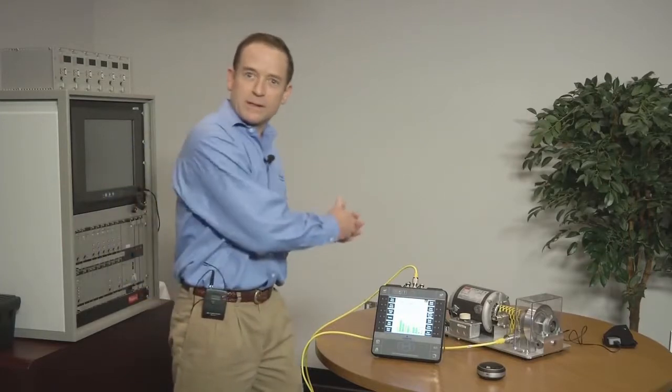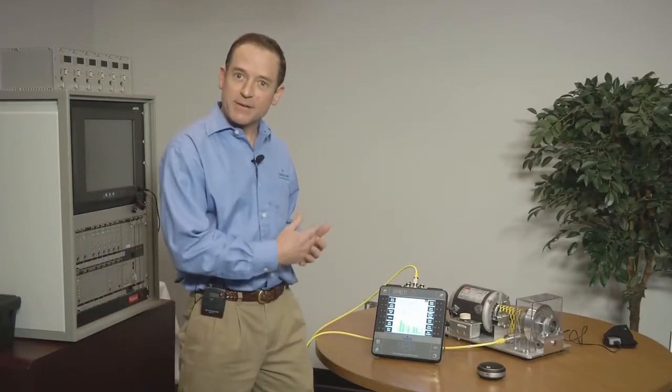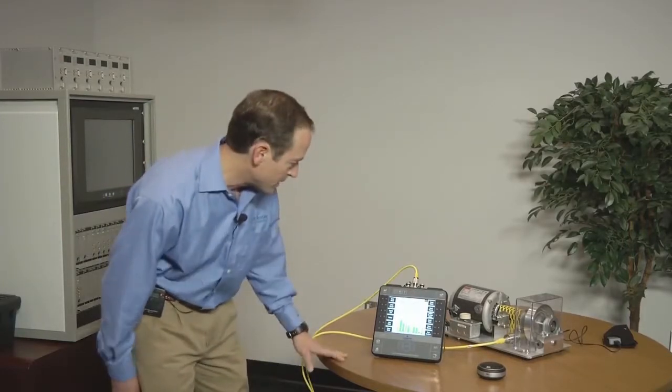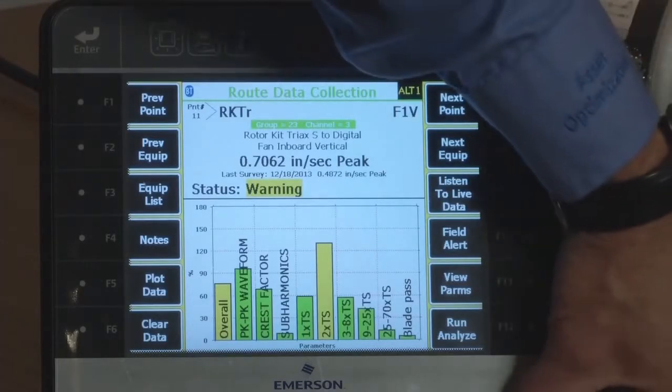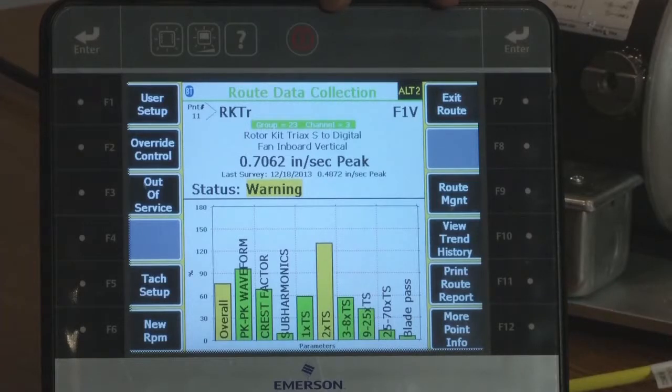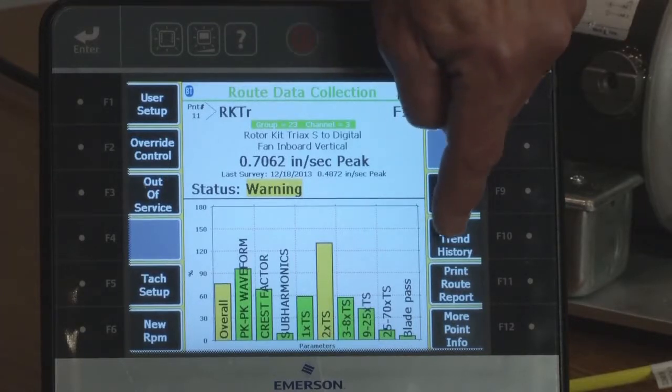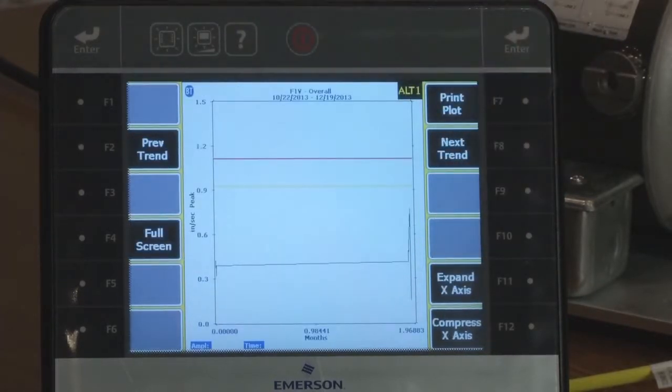And then the second thing is I might want to try to do some basic confirmation of that. I want to see what it was like the last times I've actually analyzed that same point. To do that, I can go in and actually view my trend history up to multiple points, maybe even a year or two of data from that point. So I'm going to go into view trend history, and you can see right here where from the last reading to this reading, my 1x overall has increased.